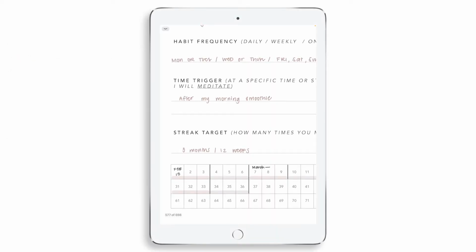Then you have a streak target. So the length of time you want to measure these goals until they become a habit, and then you have your streak target. Since the morning smoothie is a daily habit, I'll be using all 90 days. And then since the exercise habit is on a weekly basis, I've divided it up into 3 block sections to represent a week. So you can get creative how you use these, but I think that having these are nice for habits that span several months, where using the habit tracker on your monthly dashboard might not be enough.